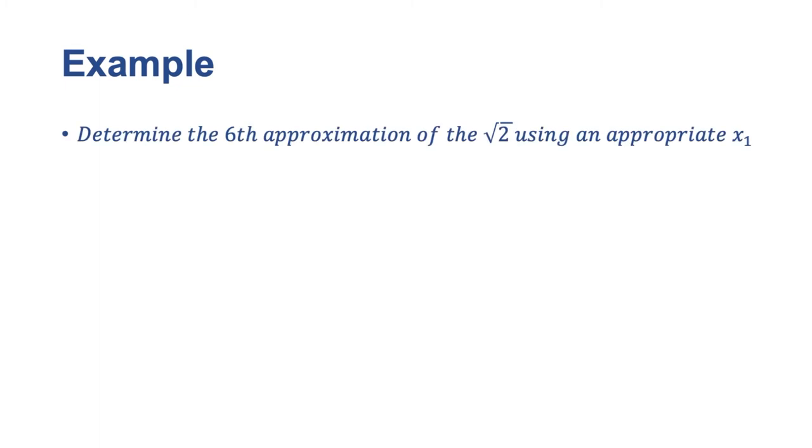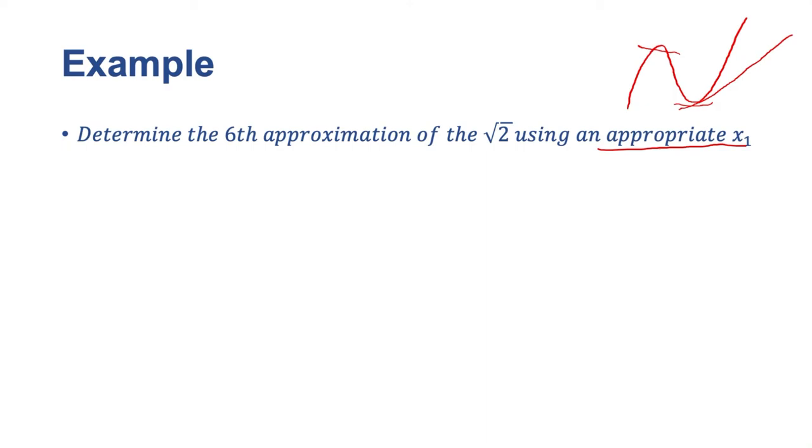So we are going to use the so-called appropriate x1. And appropriate x1, of course, means that we're not choosing something unreasonably far away from the square root of 2. We're not choosing a minima where our slope is 0. We're not choosing a maxima where our slope is 0. We're not choosing somewhere where our slope is going to be really shallow, because that's not going to give us a good approximation in the first place. So let's find a reasonable x1. I think a reasonable x1 here is going to be 2.